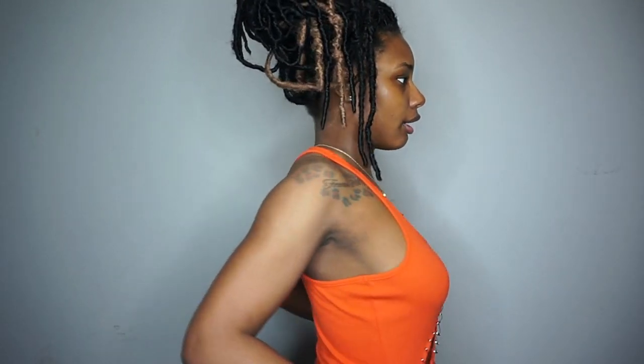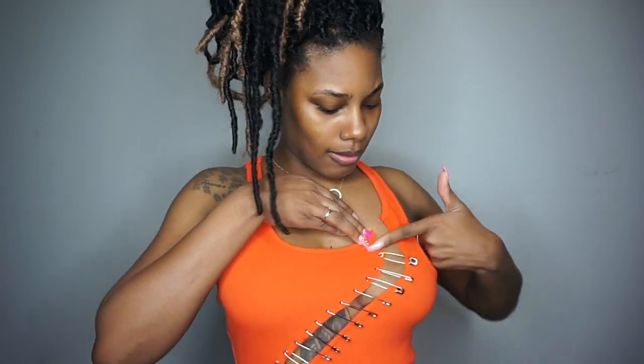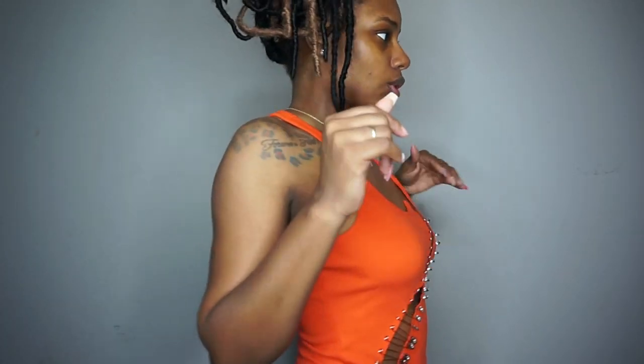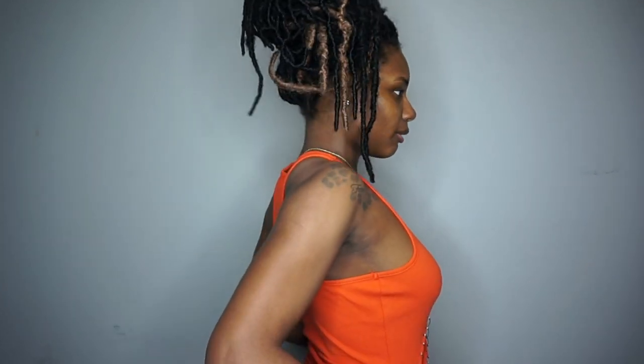But I'm not gonna do that on camera. And I'm also gonna add a safety pin right here. So in total, it should be like 20, 22 safety pins that I use, 21, 22. So I might add one or two more. I keep looking this way because I'm looking in the mirror at it.